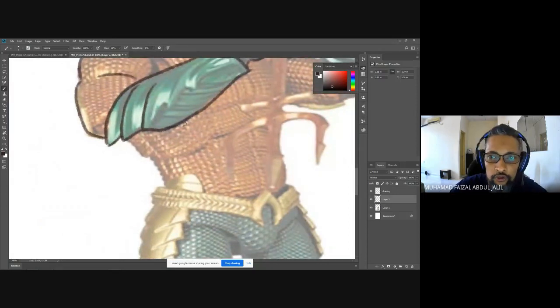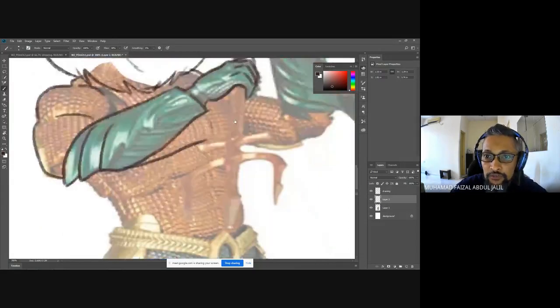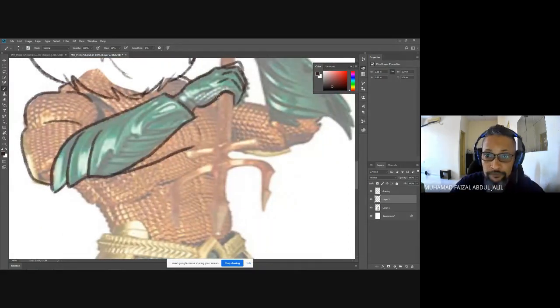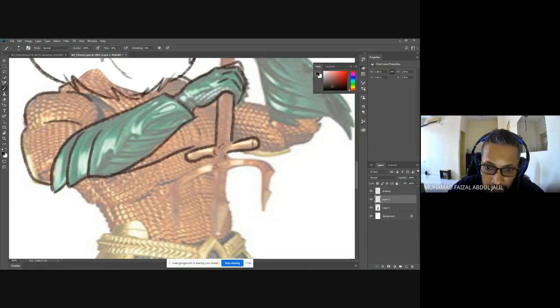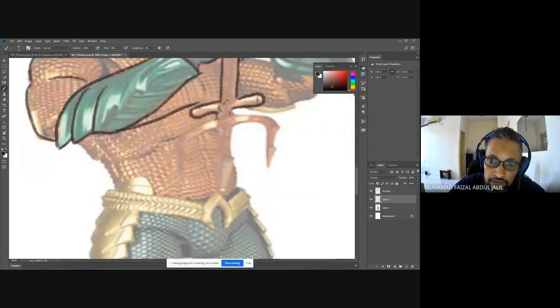So what I'm going to do right now, I'm going to improvise them a bit. Okay, this is basically the cane there, right? I'm going to change it a bit. Improvise the thing that we saw. This is what we call creativity. I'm not going to trace the entire thing according to the reference.